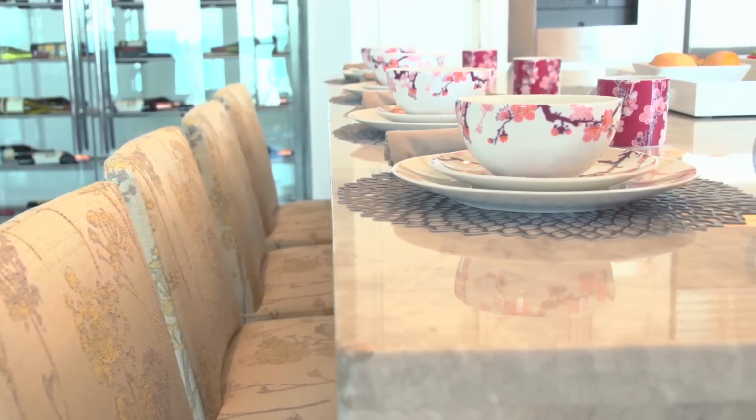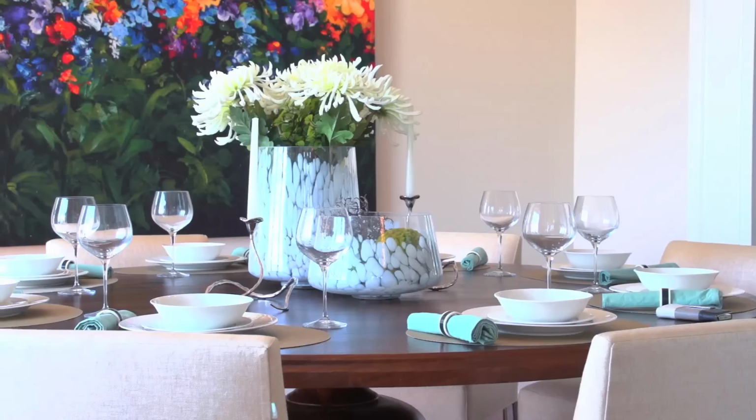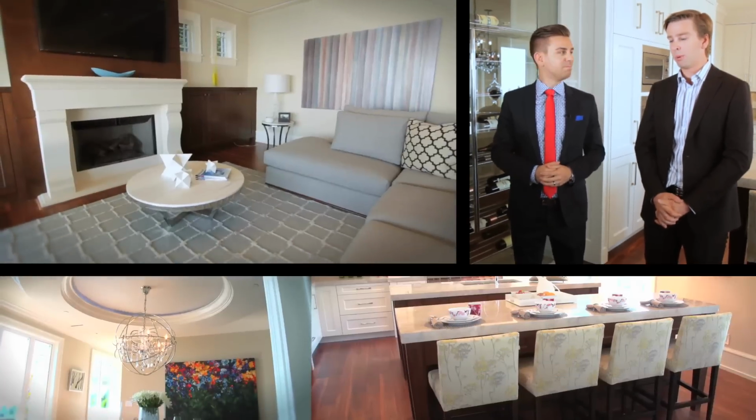Now, of course, you can have dinner at the bar here, you can have it at the table, but there's also a formal dining room as well. There is. Just behind the spice kitchen, there's another area. Now, that's the room you use twice a year, Thanksgiving, maybe holidays, but it looks good. Exactly. If you're having a party, you run out of space here or outside, you can head over there and make sure people are enjoying themselves as well. It would be quite the party if you could run out of space in this house. That would be quite the party.